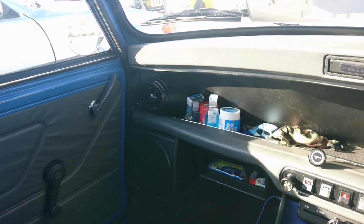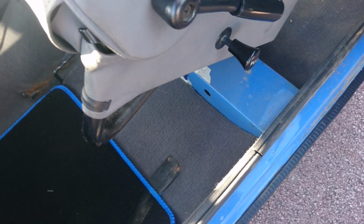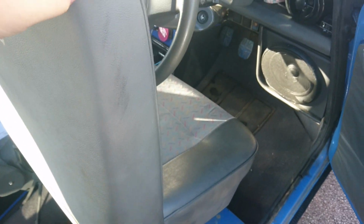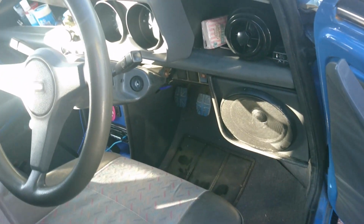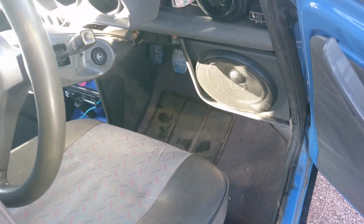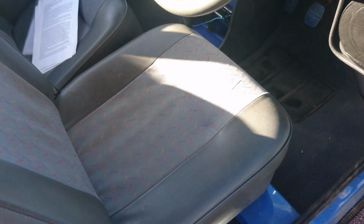That might be interesting. As I recall, viewers, from many years ago when I used to travel to the back of one of these sometimes, you pull that lever there and it pulls the front seat up, and then you sort of limbo your way in. I might have to do that from the passenger side because I can't actually get myself in there. Hold on a second. Well, viewers, I did it. I can't say that was the most elegant experience I've ever had in my life, but I did it.